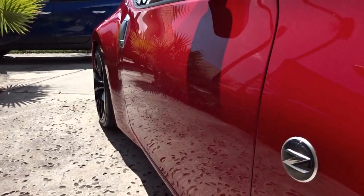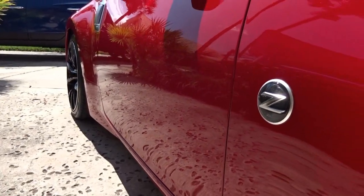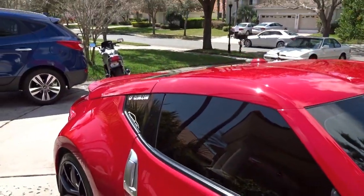Look at the shine. And remember, I didn't put any wax on this. I haven't put any sealant on it. It's just been polished. Look at the reflectivity. This is great. Now imagine what it's going to be like when it does have that stuff on there.